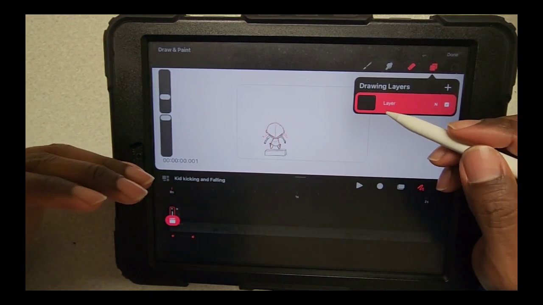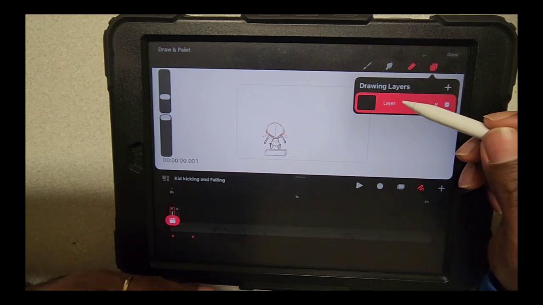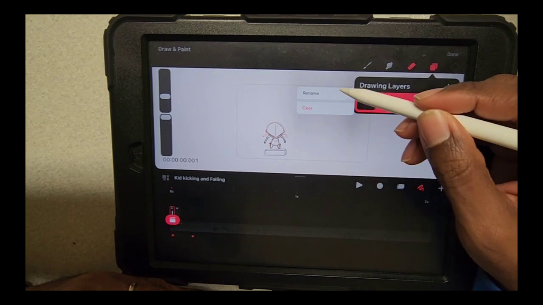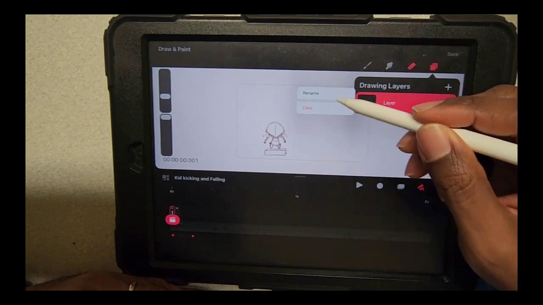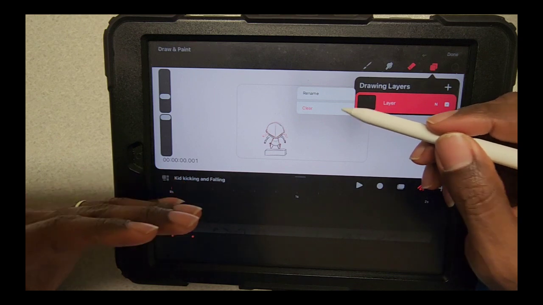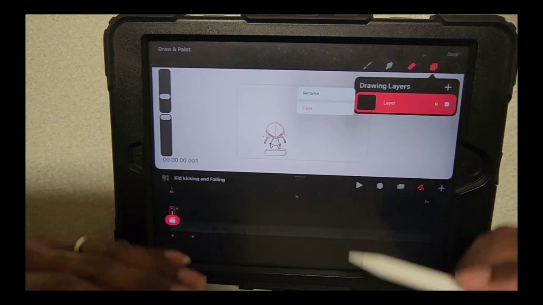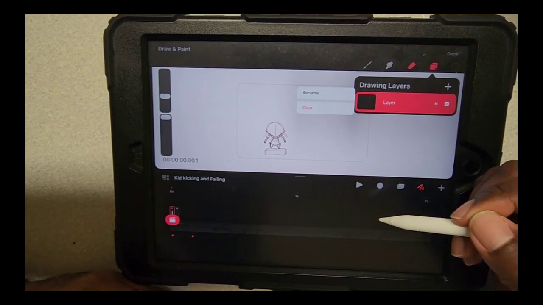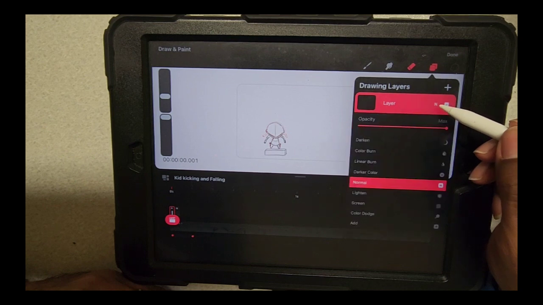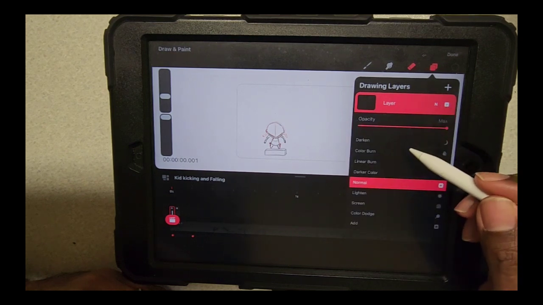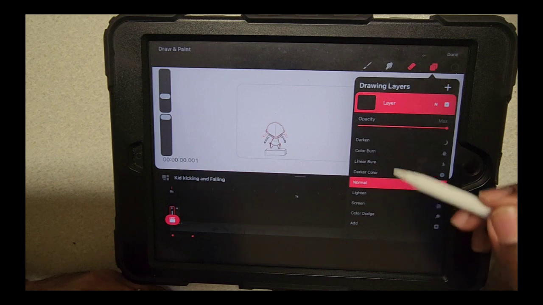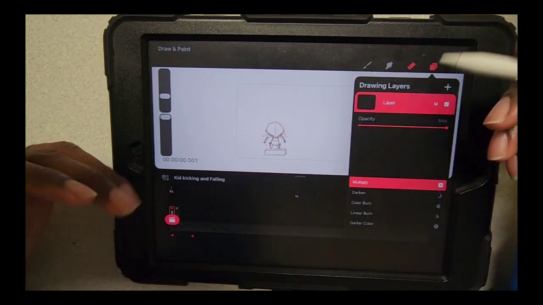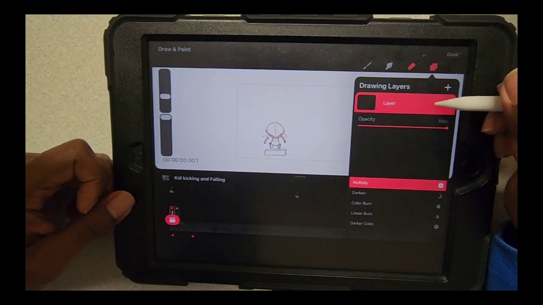The difference between this Procreate Dreams and Procreate, the regular illustration app, is remember before if you held on this, you had a whole bunch of different functions and things you can use. Procreate Dreams doesn't have that at the moment. Some of that stuff does exist in the timeline, but that's a whole nother video that I will get into, and we'll be talking about that later. But you can also still do some of the other things like opacity, darken, color burn, linear burn, and some of the different settings here you can use on the layers like you used in the regular Procreate app.